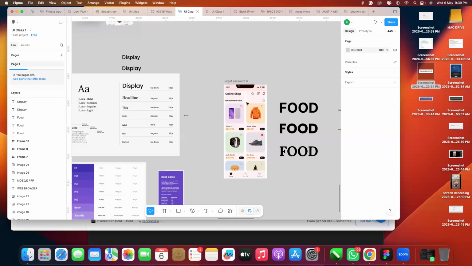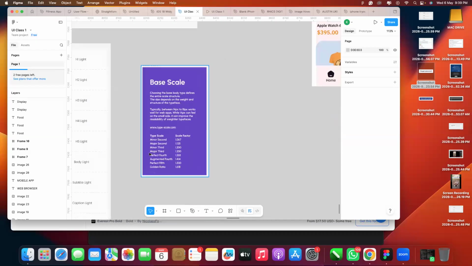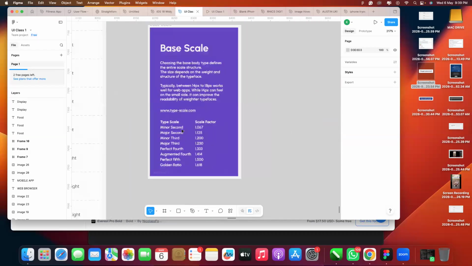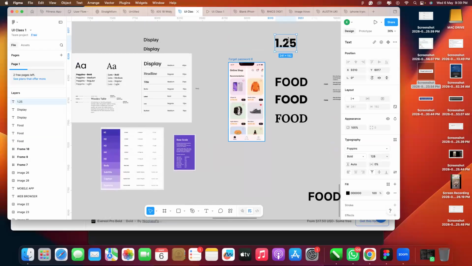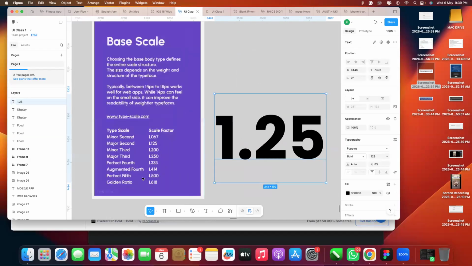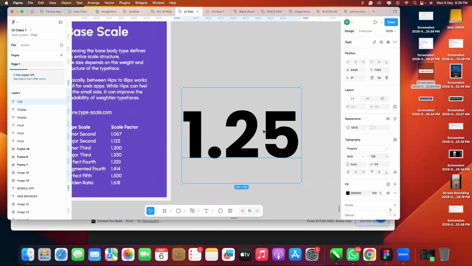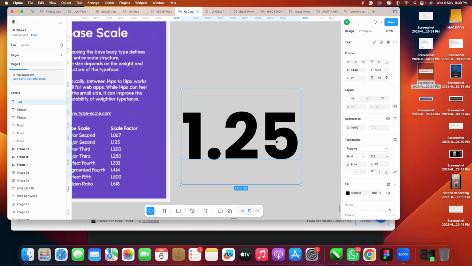I wanted to show us how you can come about your own stuff like this. What I mean by those numbers is type scale. For the number I mentioned to us here, you see that what I use is major third, 1.250. That's what is here, 1.25.